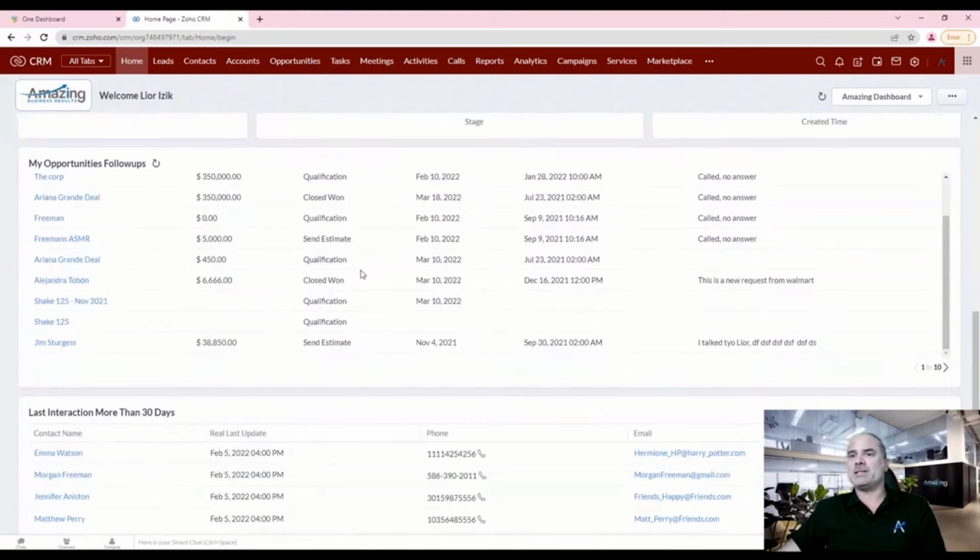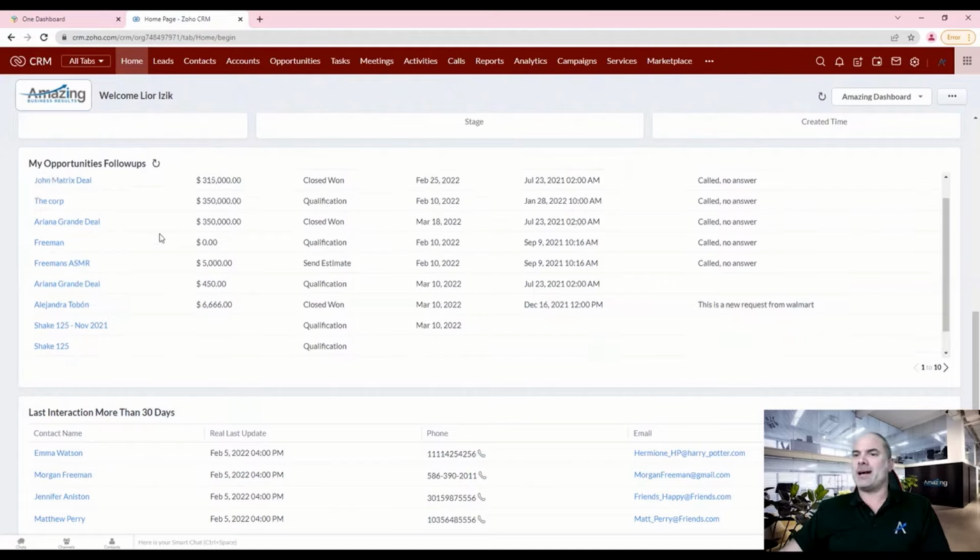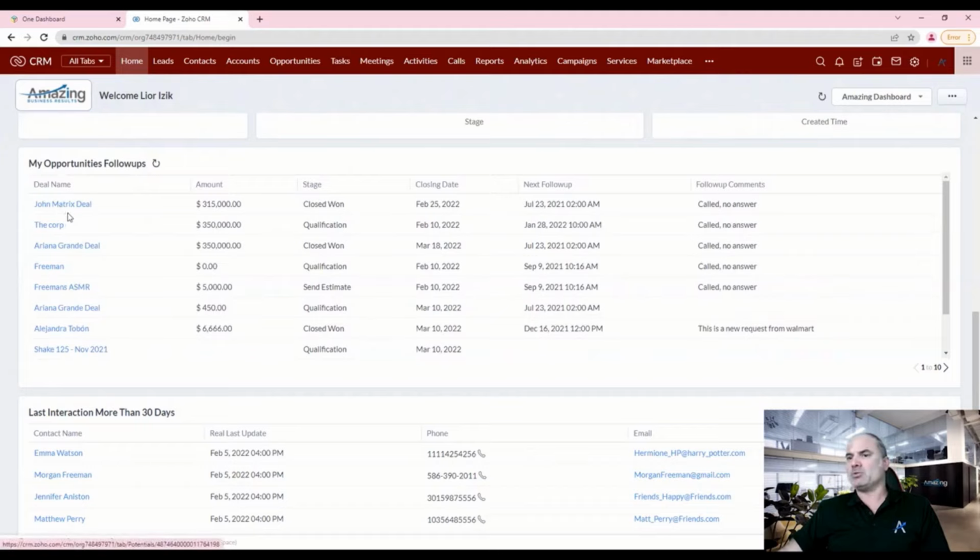On the bottom, you will see all the opportunities, and later on I will explain the difference between a lead and an opportunity. But you can see here all the opportunities that I'm involved in, the amounts, and their existing stage. Right now, for example, John Matrix is closed won, which means this deal is done, and that took place in February, and the amount was 315,000.